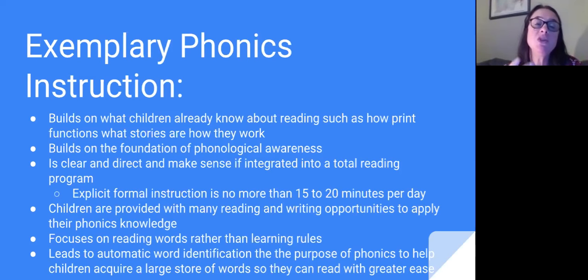And really what we want to do is we don't want them to stay decoding. We really want children to be able to recognize words so that they can start to become fluent in reading. So we want them to be able to look at that word that they've just learned and be able to do it without decoding. So if they've just learned the word cape, they're going to see the word cape and they're going to know that's cape. They're not going to have to go back and stop the story each time to decode.